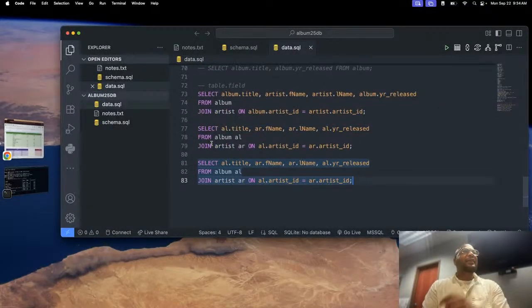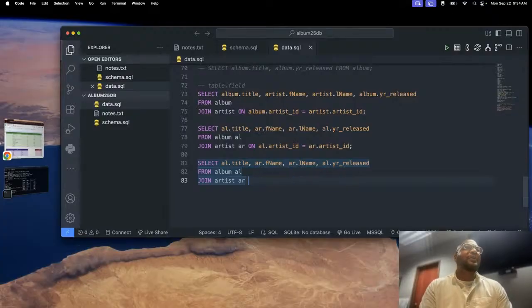So I can say here, select al.title, ar.fname, ar.lname, al.year released from the album table. And instead of having this join artist AR on al.artist ID equals ar.artist ID, I'm going to erase that right there. I'm going to delete that.